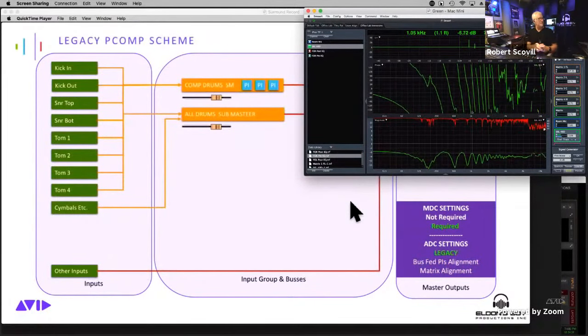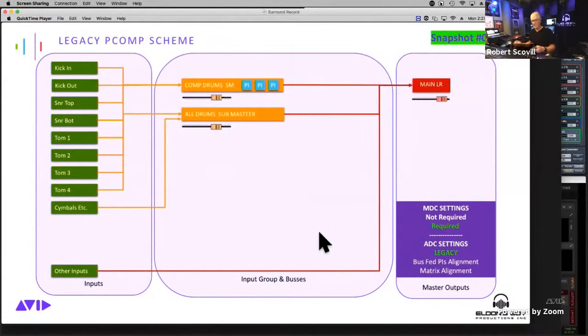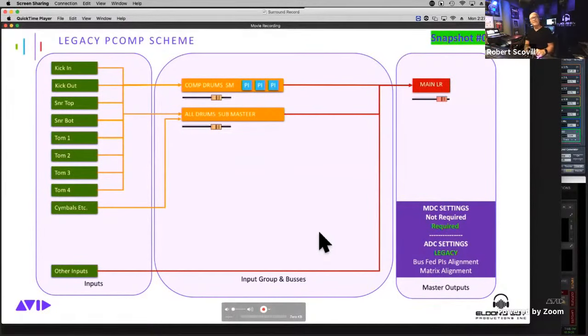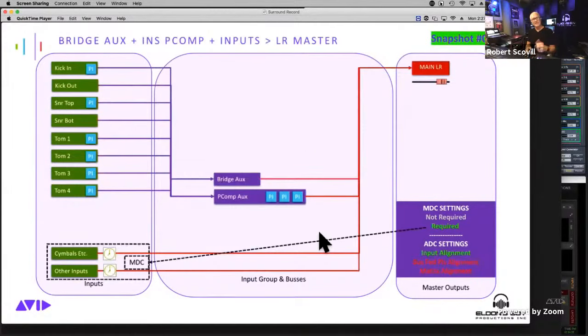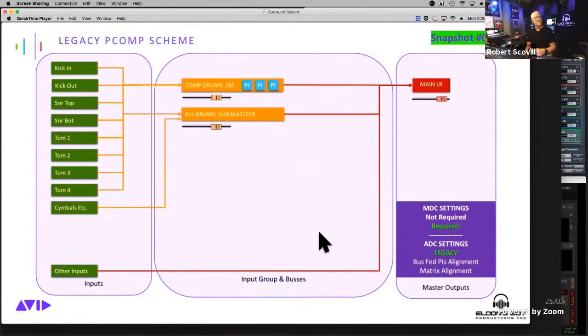All right, actually, we're just going to talk about this one for a second. If you're familiar with Venue Land, you might remember that we did something very similar in the early days of Venue, right? Because really all we've done is create an uncompressed set and a compressed set at a group level. We're just using an auxiliary to do it right now. This is very similar to what we used to do with Venue, where we would have a compressed set of drums and a non-compressed set of drums all going out, right? But even this got to be a challenge in terms of how to process it.